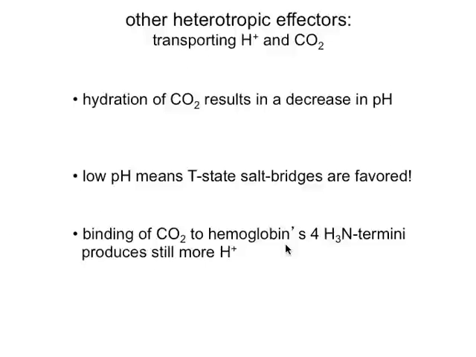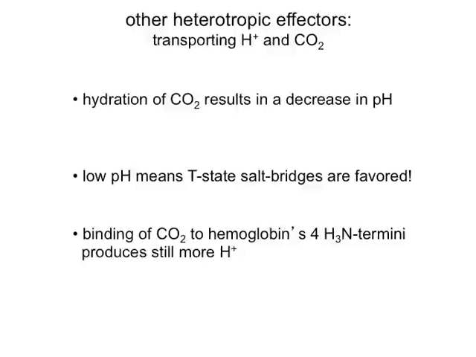There are plenty of other heterotropic effectors. Let's think about the Bohr effect, which was named for the father of the famous physicist Niels Bohr. I don't know what his first name is. Zero extra credit points to the person that can come in with Niels Bohr's father's name. Anyway, noticing the effect of pH on oxygen affinity of hemoglobin. These heterotropic effectors, they affect the binding, also attenuate the oxygen affinity of the molecule, and they also serve to remove some poisons. So changing the pH, for example, and removing the respiratory byproduct carbon dioxide from the system.